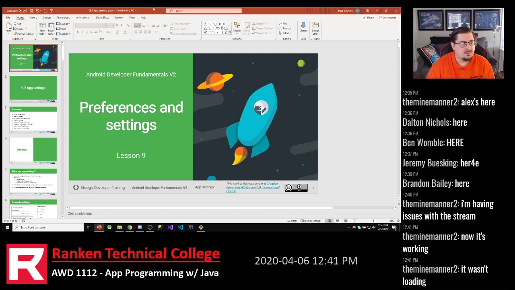What we're going to talk about in 9.2 is how to use settings, the preferences API, to create setting screens. The back end part is still shared preferences and hasn't really changed, but today we're covering the UI portion of it, the widgets.